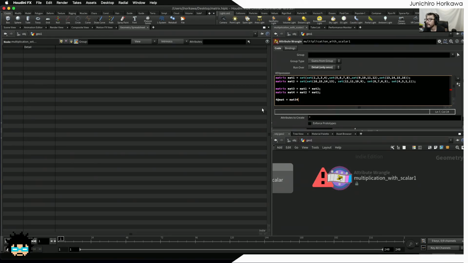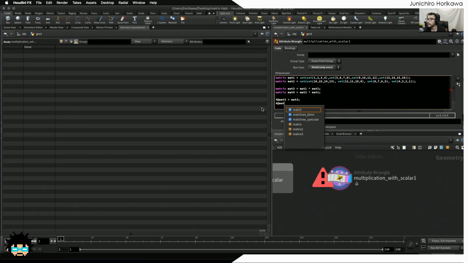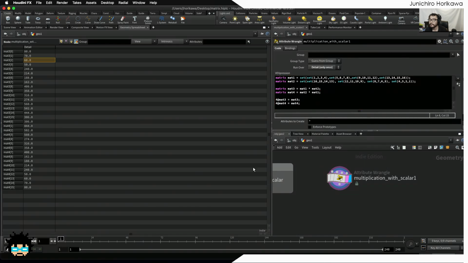So mat3 for mat3 and mat4 for mat4. Okay, so the first 16 values are mat3 here, which is mat1 multiplied by mat2, and you have these values based on the equations that I've shown you on the sketch.